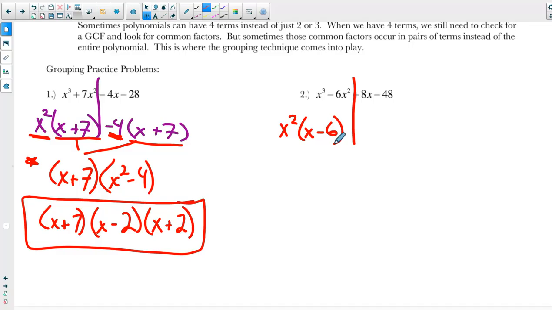So Asher, what would be my greatest common factor between 8x and negative 48? Perfect. So I take 8 out. So I'm going to have x here, and then my no calculator friends, since they've been thrown away from us. 8 times what is 48? 6. Fair game. So I'd put a minus 6. Look at that.